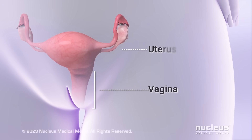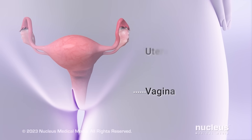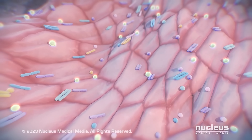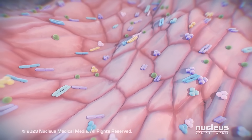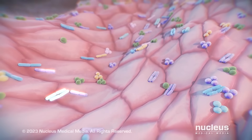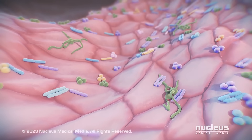Your vagina is the passage from the uterus to the outside of your body. The surface inside your vagina normally contains small amounts of this yeast, which usually doesn't cause any problems. Other germs, such as the healthy bacterium lactobacillus, also live in the vagina with candida. They keep each other in balance.